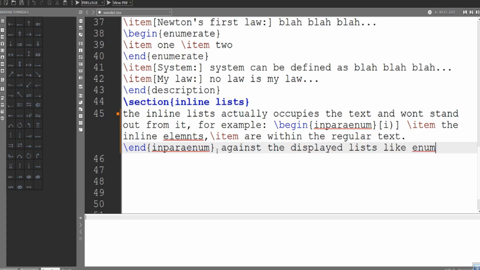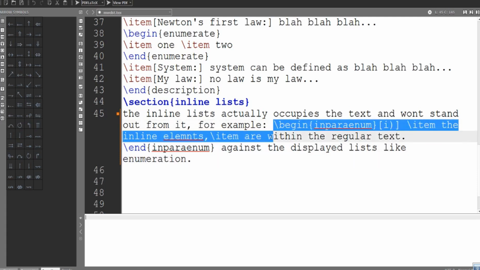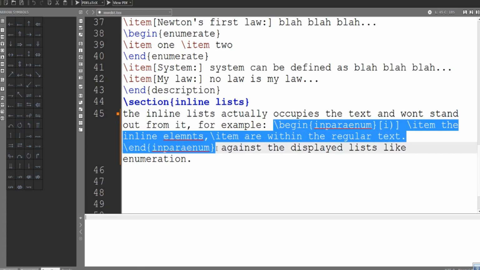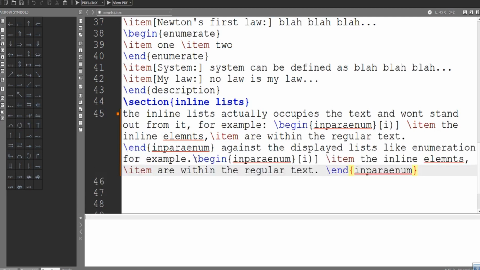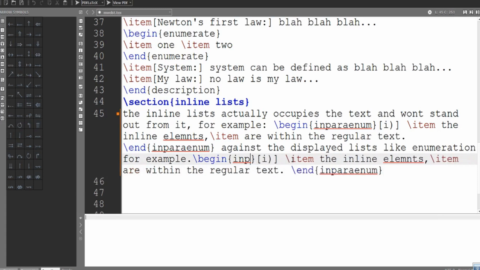So you can see enumeration, and here I am simply copying this begin and this end, Control C, enumeration. For example, and we added after this Control V and simply changed this inparaenum to enumerate.